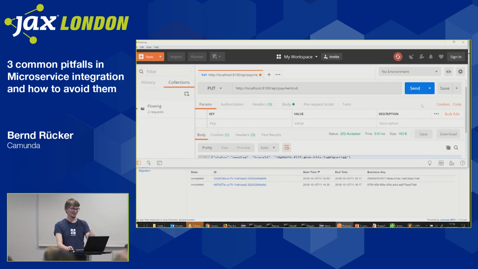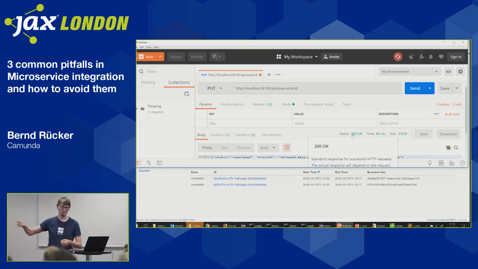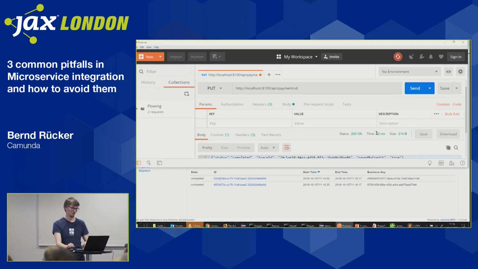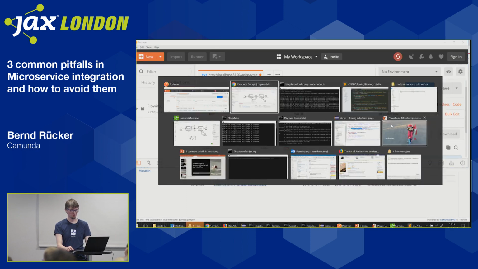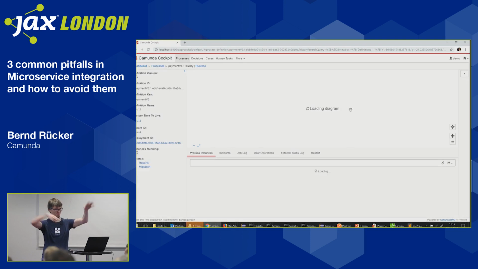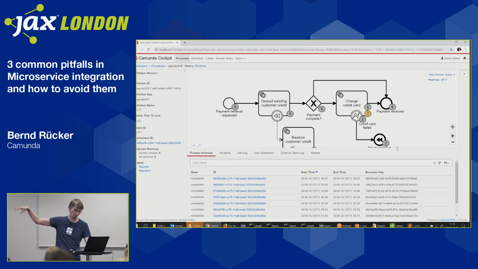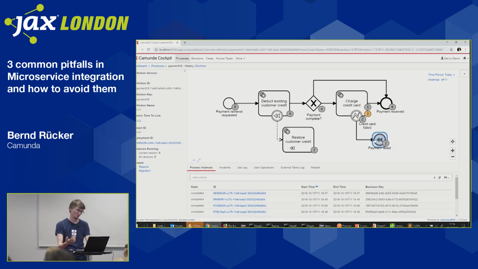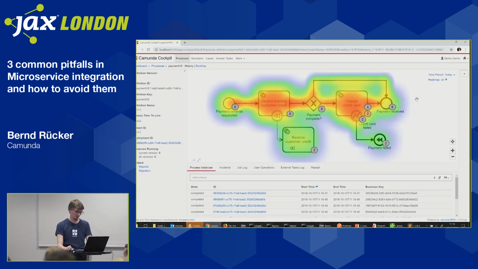And sometimes I have 500, that's by intention because I want to trigger payment errors. And if I do that a couple of times, I should see that some of them go down the failure route and then restore the credit. So if you play around with that, and you also see a couple of statistics, you get an idea how the compensation is working. That's the idea. The code is there. So if you fancy, just go on GitHub and get it running.